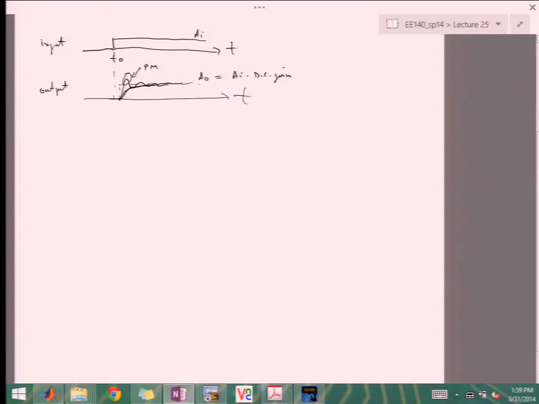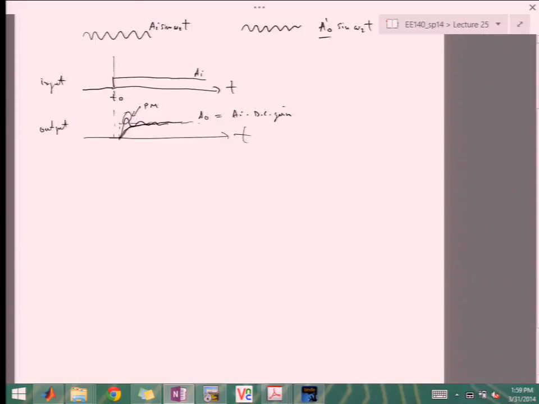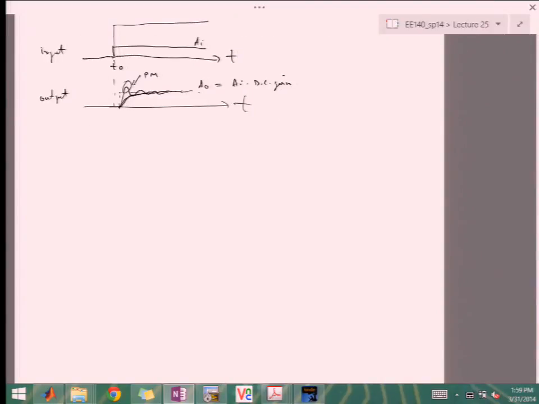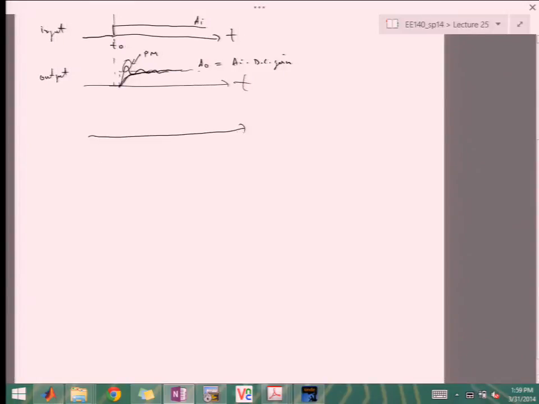If I now apply a bigger input, up to a certain point everything will scale, and this response will be identical, just bigger, right? But at some point, it will actually cease to follow, okay? What I'll get at the output is something that looks just like this. And then it reaches the value. And there will be a fixed slope over here that we call slew rate.